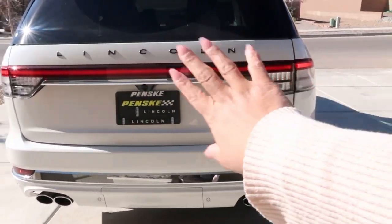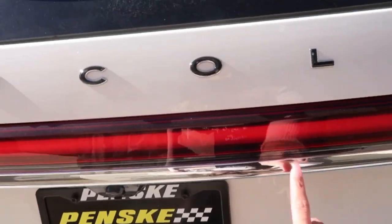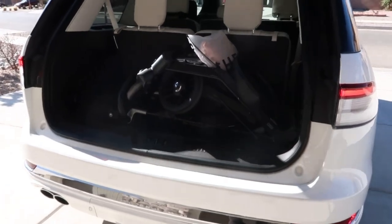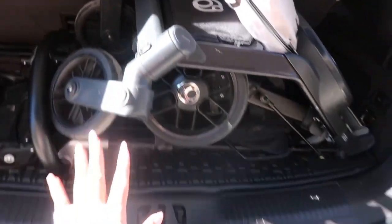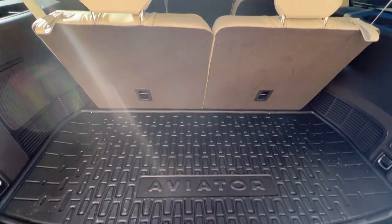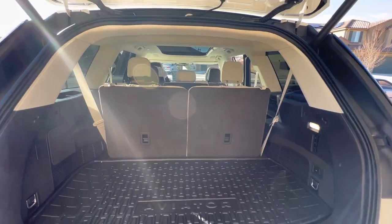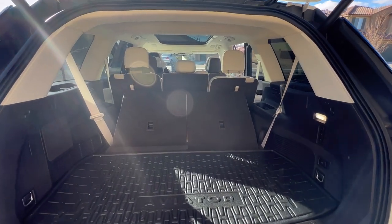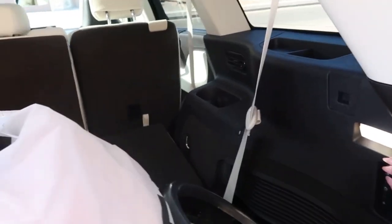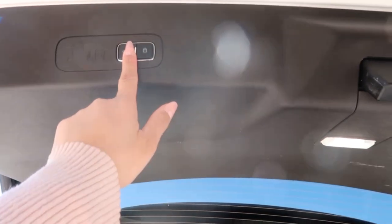Here's a view of the rear — it's super pretty. We don't have license plates yet. There's a button right here that opens the trunk automatically. My stroller fits in here really well. We have extra cargo space underneath, and I can press a button to fold down the third row for way more space, then press it again and both seats come back up.